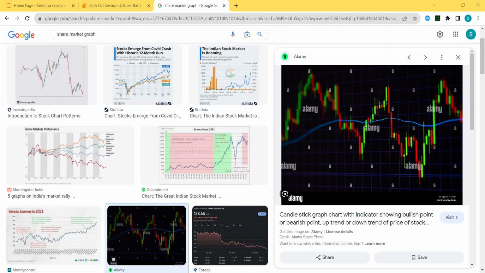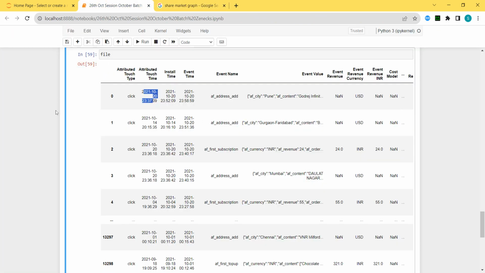For predicting this particular value, many people try to use time series analysis. Based on time series analysis, you can at least try to predict what the share price of a company will be tomorrow. Based on that, you can decide whether to invest in a company or not.